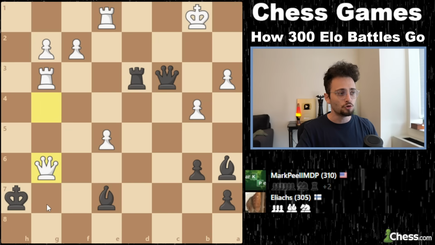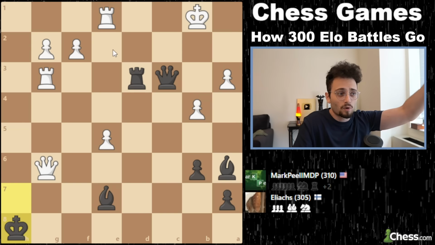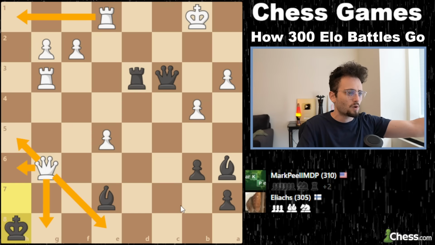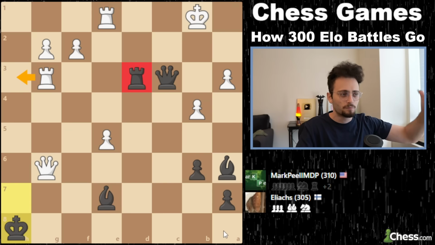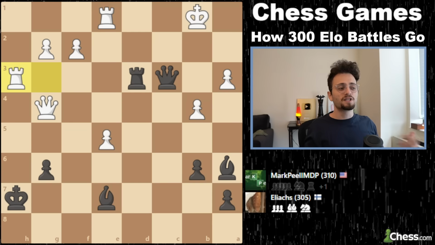I mean, in this position you have like 40 different mates in 1 or 2 or whatever. Queen g8 is the easiest. Queen h6 is mate. Queen h5 is mate. Queen e8 is mate in a couple of moves. Rook h1 is mate in a couple of moves. So many mates. Rook h3 is not mate because the rook will take you, but whatever. Instead of that, rook h3 is played.